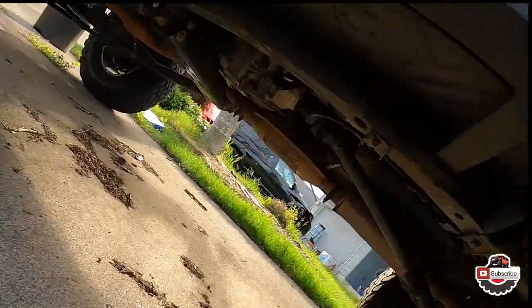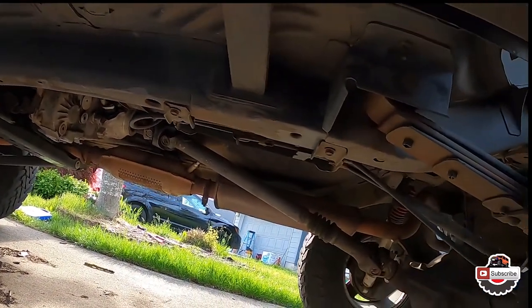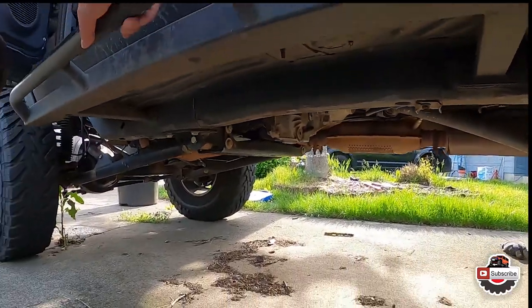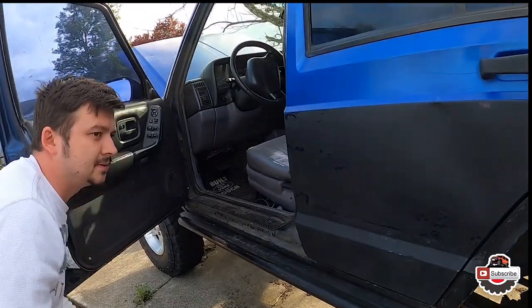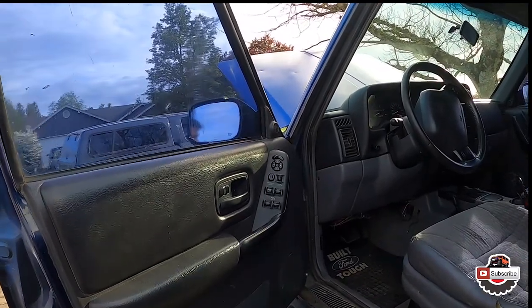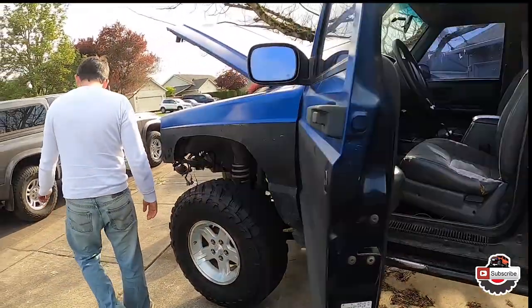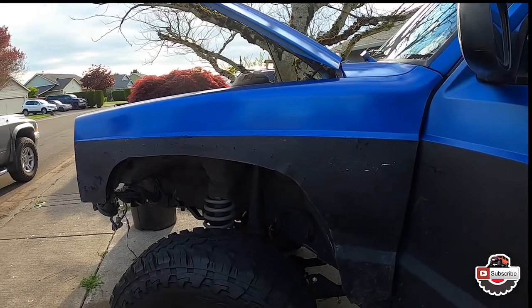The outside of the frame is all buckled like crazy. I thought maybe it was just one side that was kind of bent, but the whole front end — the frame is just literally bent over. I don't even want to bother with it, I'm just gonna part it out. If somebody wants to take it and mess with it, that's fine, but I don't think I want to do that.